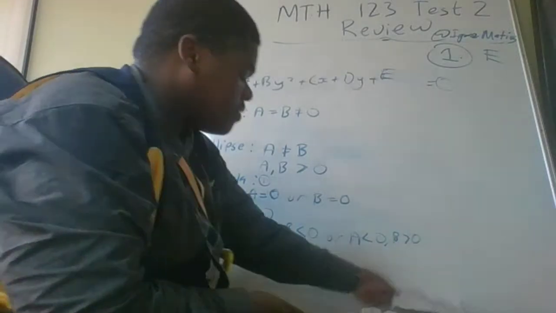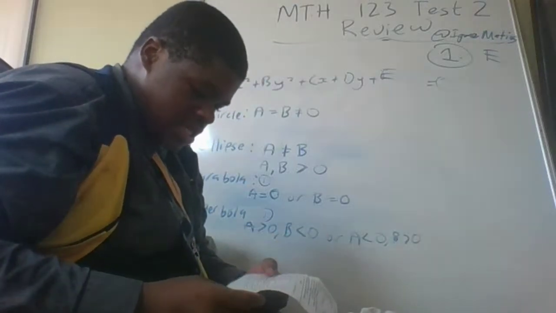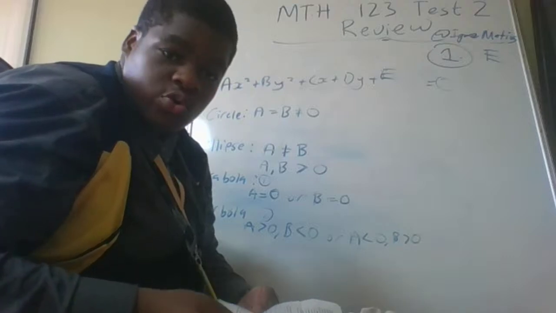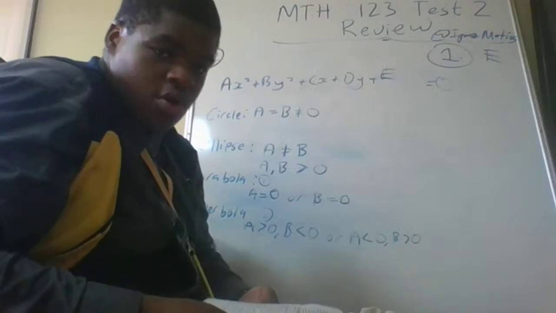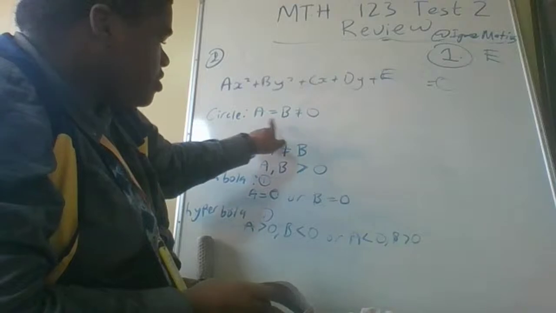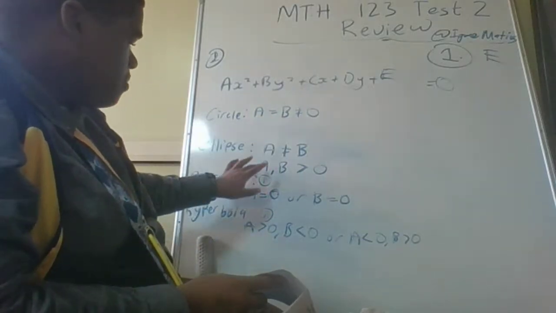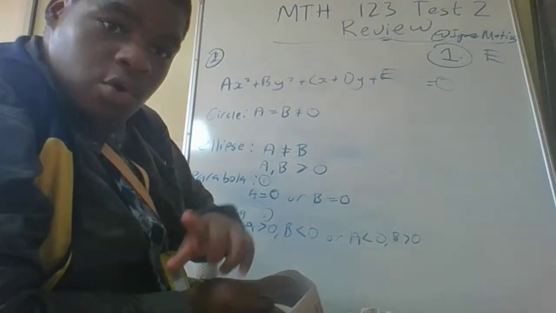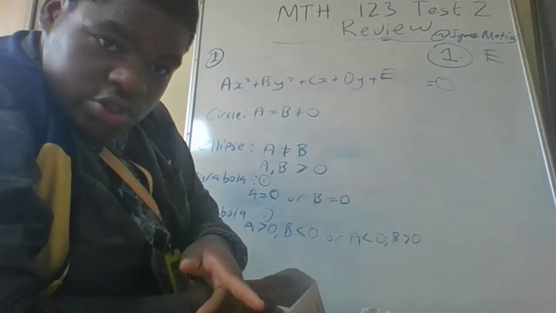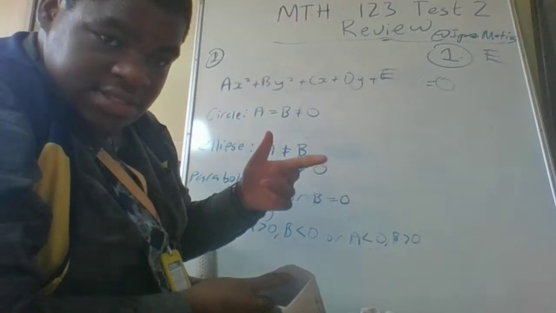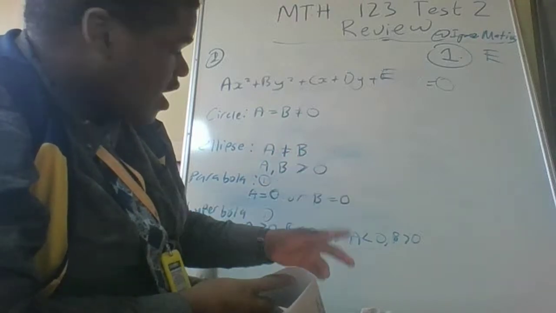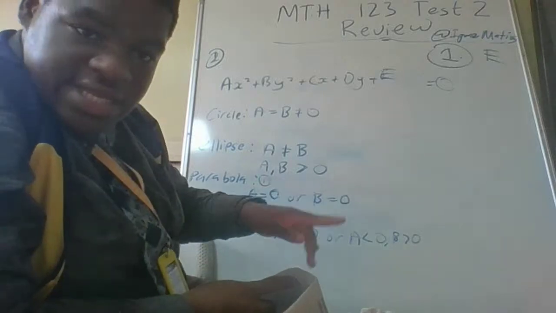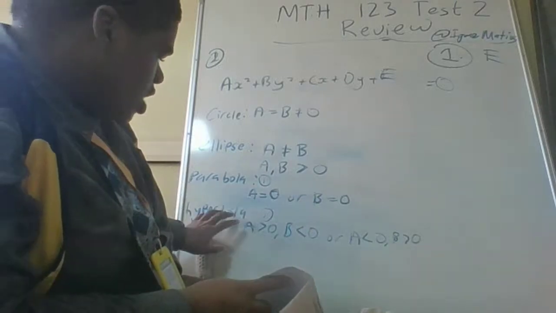That's how you differentiate the four of them. So for this example question, the closest answer is going to be B, because for B you have A is not equal to 0 and B is not equal to 0. But A is not equal to 0, B is not equal to 0 can also be a term for an ellipse. A is not going to equal 0, B is not going to equal 0, but they would not be equal to each other. If A is greater than B or if B is greater than A, then you are going to have an ellipse. And also if A is negative and B is positive, we are going to have a parabola.